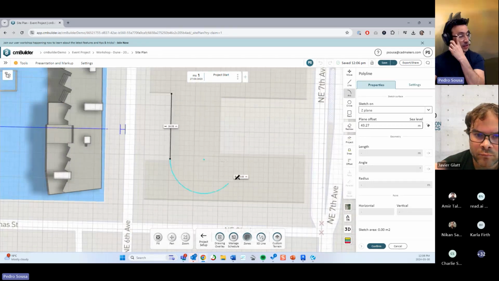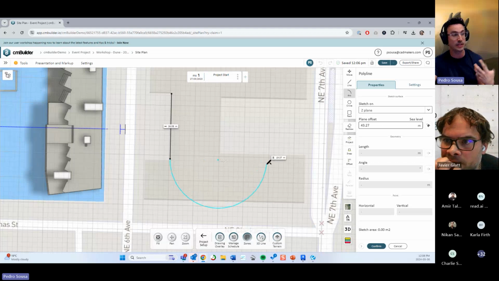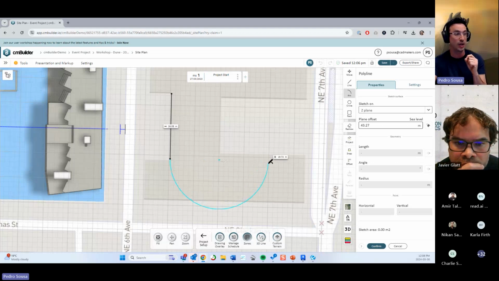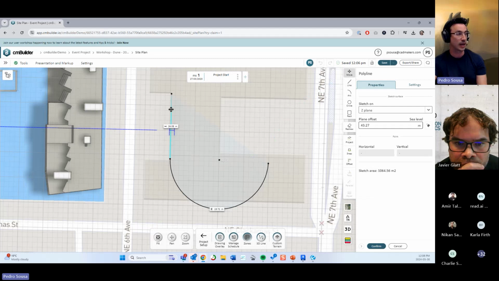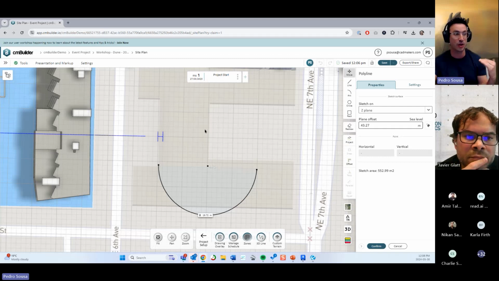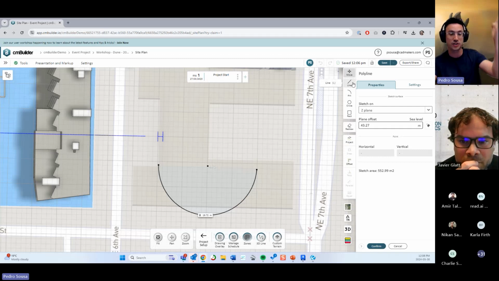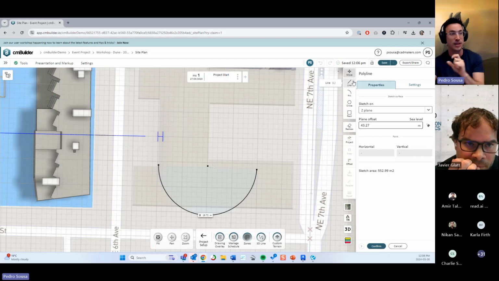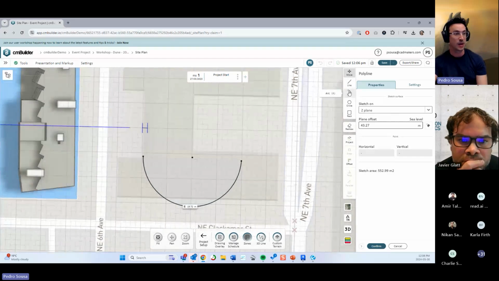Okay. So one quick tip about this is that if you just want the arc, you can click the arc to start, then you're going to move, click on the previous line and delete it. So this is a way for you to create something that has just the arc shape. So you create the line first, you anchor the arc tangent, and then you delete the first line, right?